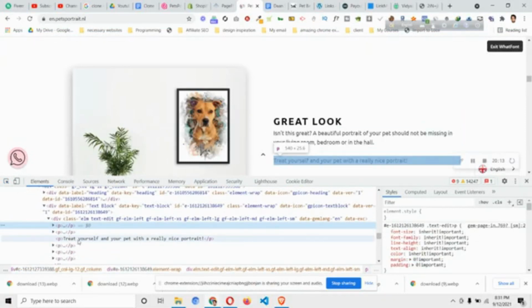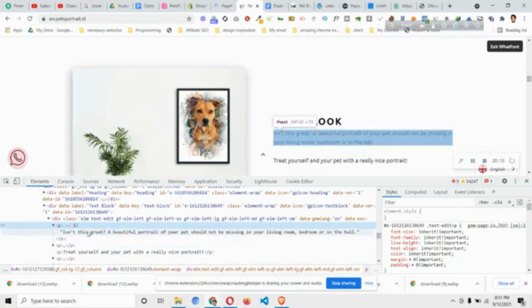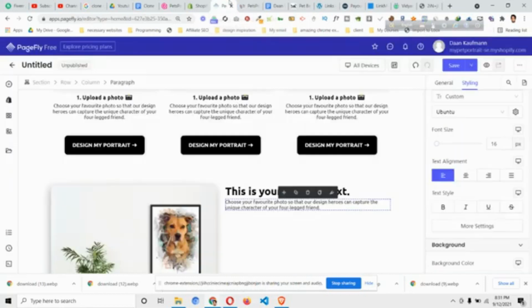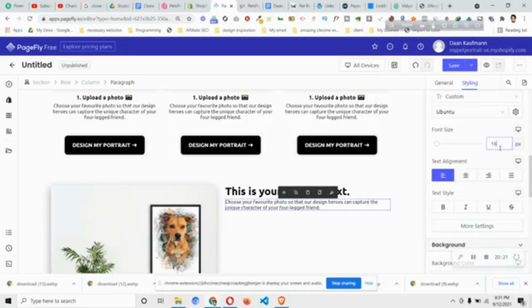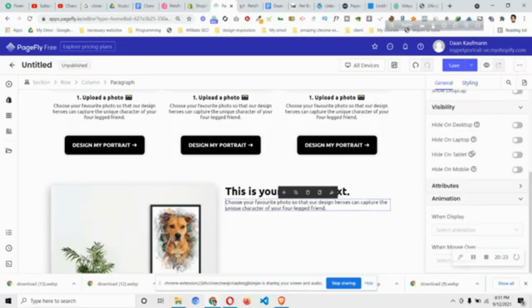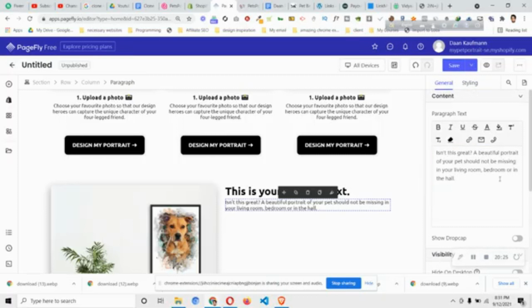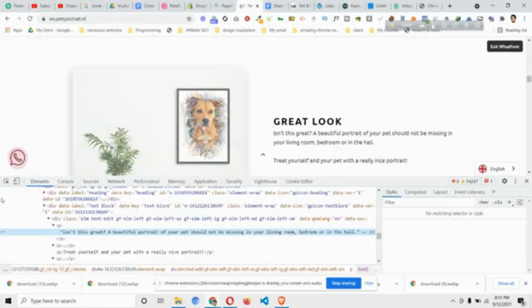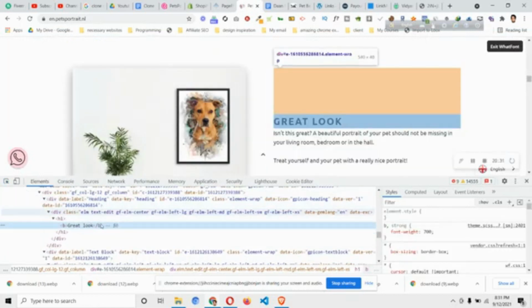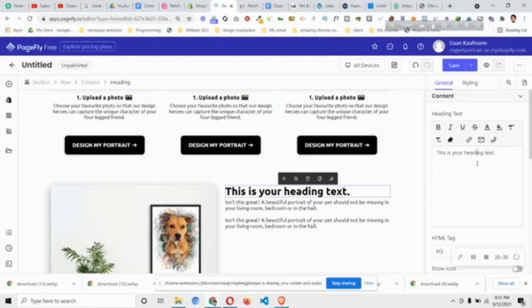So you can just copy those text, and you can see there is a spacing in those text. So how many pixel is this? It should be 17. I think 17 would be good. And then copy, and if you want more text, just paste like that. And for the heading, it is 27 pixel, right? So if it is 27 pixel, just go back here and just paste it here.